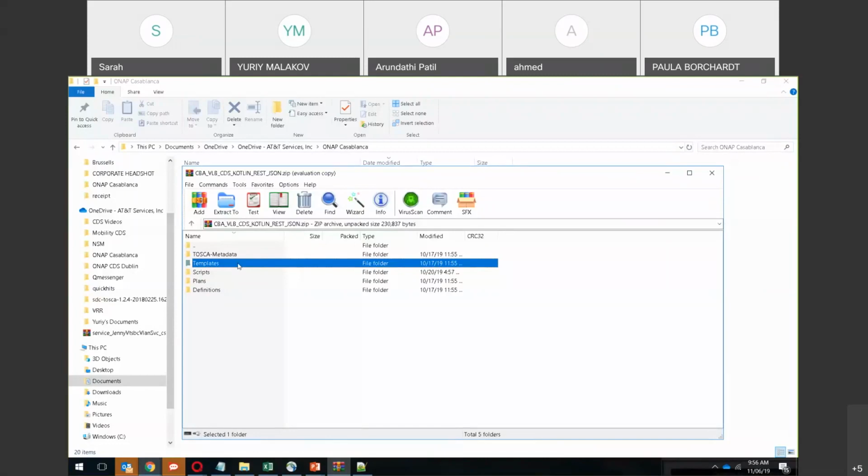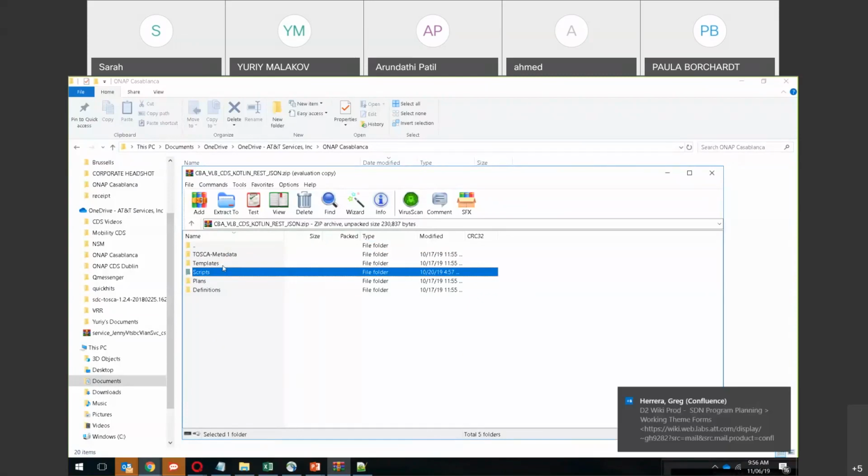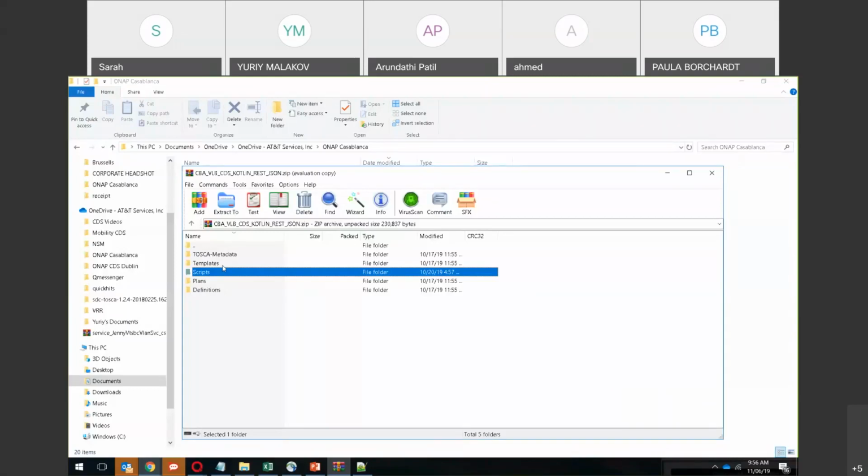Okay, so we want to make it an option where the user does loading templates and loading scripts. So template management and probably script management sounds like a separate functionality where the user can come in and just load it. And then as part of their components, they get to select what templates and what scripts they can access. Scripts have Ansible playbooks and Python scripts. Templates have Jinja files, velocity files, or mappings.